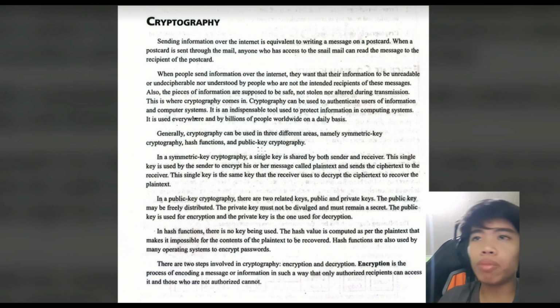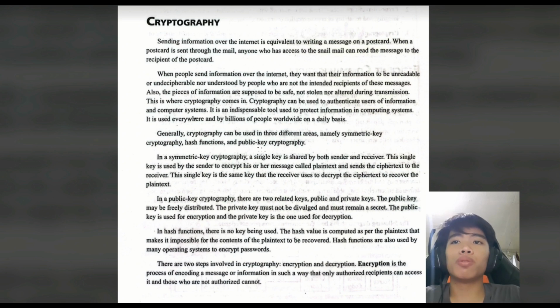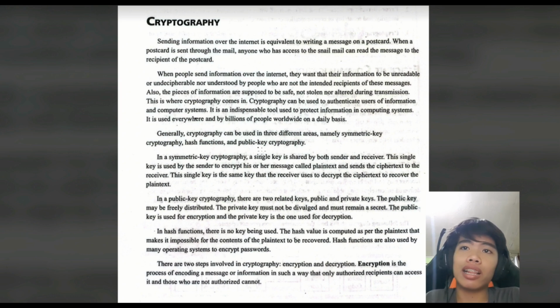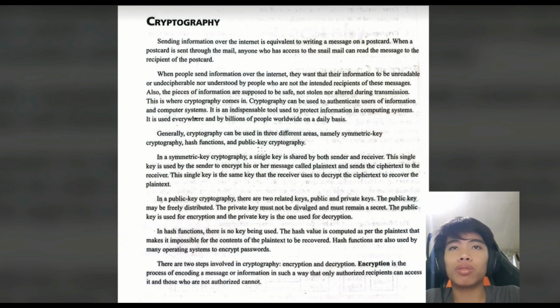So yung based dito sa description, yung public key used for encryption lang siya. So it is okay to distribute it freely sa public since it is a public key. Pero yung private, dapat secret lang siya. Doon lang siya sa pagbibigyan mo ng message or doon lang to pagitan sa sender and the receiver. So yung plain message or yung plain text message, yung receiver lang magkakaroon ng access doon sa message na yun.